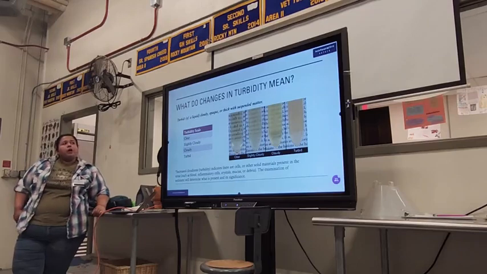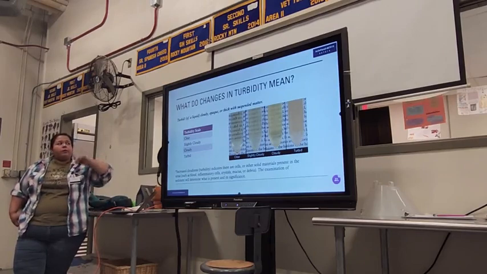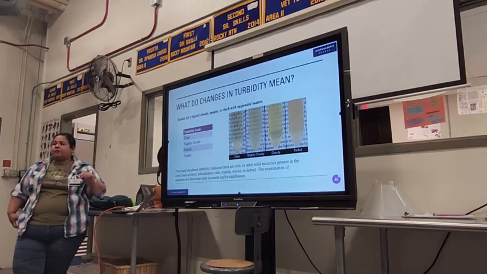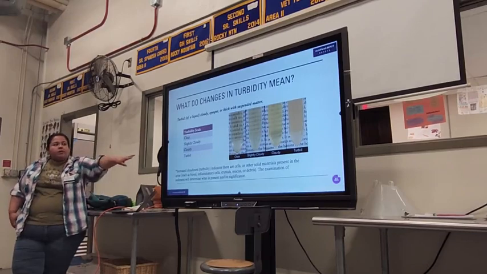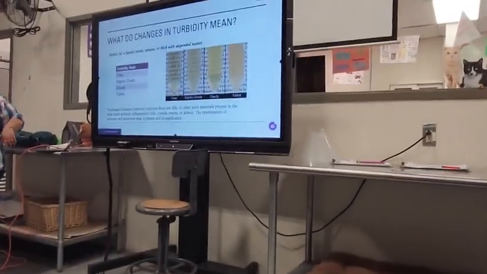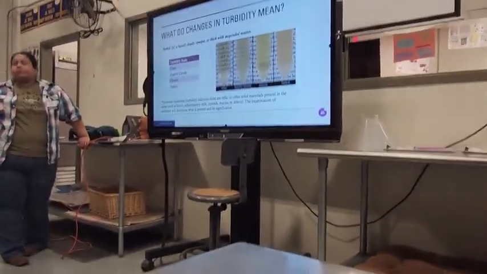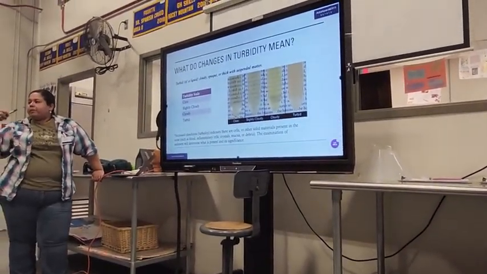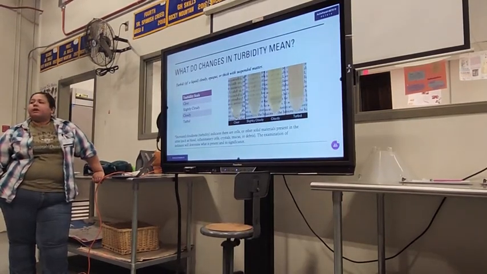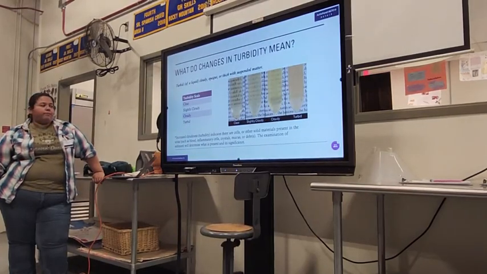So, what do changes in turbidity mean? We talked about color, now let's talk about turbidity. Well, what's turbid? Of a liquid, it's cloudy, opaque, or thick with suspended material. Okay? I've given you a chart of the scale, and I've also given you examples of turbidity here. Clear, typically you can put it up against a book or newspaper and read through it. Slightly cloudy, a little less so, right? It's a little harder to read. Cloudy, definitely can't see anything through there. And turbid, you can totally tell that there's stuff in there, right?